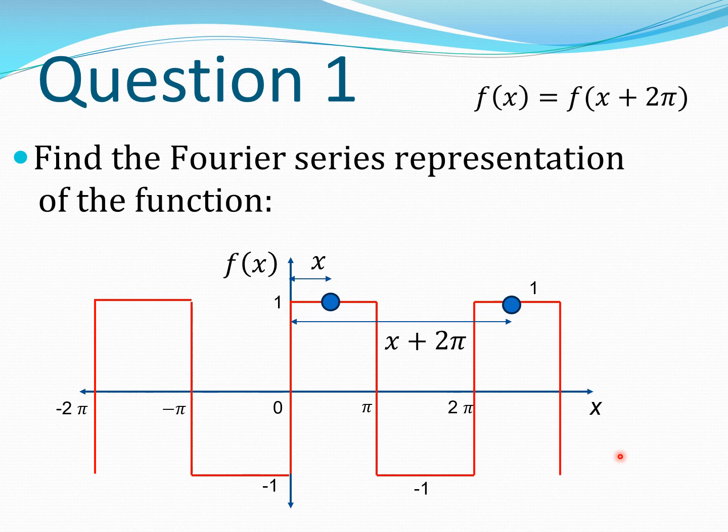So you see after 2 pi it essentially repeats itself. And one way to look at a function and check if it is periodic is that it should satisfy f(x) equals f(x + 2 pi). So here the period is 2 pi. If the period was some value T, then it would be f(x + T). So here we see that if we take any point x, the function value at this particular point f(x) will be the same as the function value at f(x + 2 pi), or x plus the time period. So this is something to remember.